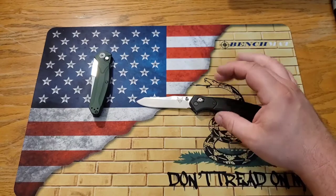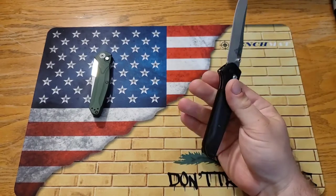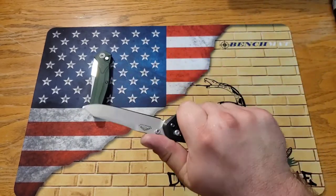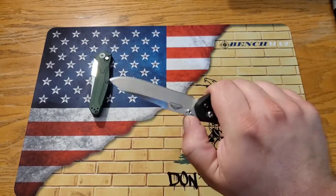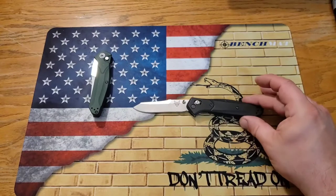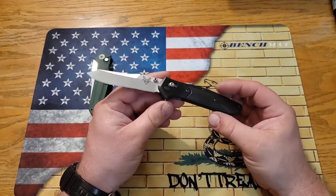Whenever I wrap my big hands around it I'd rather not be able to wrap all the way around it — it's close, but not quite. It's definitely a four-finger knife with enough grip to feel locked in. It has a little jimping up front but my thumb doesn't rest there, so it doesn't do much for me. It doesn't have jimping at the back either, and I'm okay with that. This thing performs very well — it cuts surprisingly well. The edge is a little thick behind the bevel, but it really didn't matter.